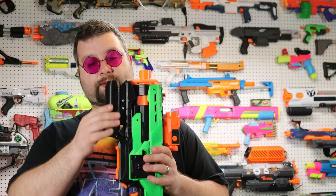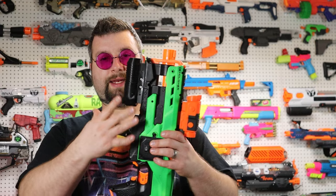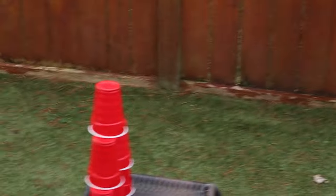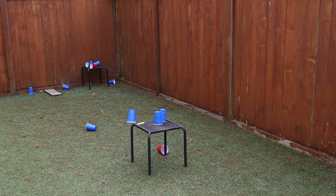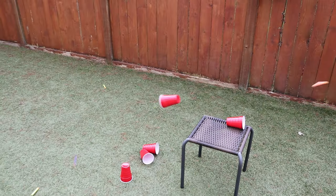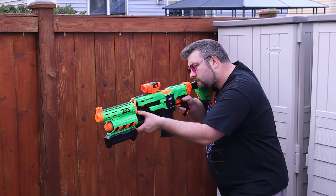The current build is perfect for what it's intended for, which is HVZ. This is a custom grip I designed back when I did the Behemoth build — I felt it completed the look. After getting this thing together I took it outside and shot targets up to 30 feet and it was pretty effective. I was shooting Mengun darts, which have a curved inward waffle tip. The standard adventure force waffles had a little trouble in here, likely because I'm running a pretty high crush — a 42 millimeter cage — but Menguns and standard elite darts both shot through fine.